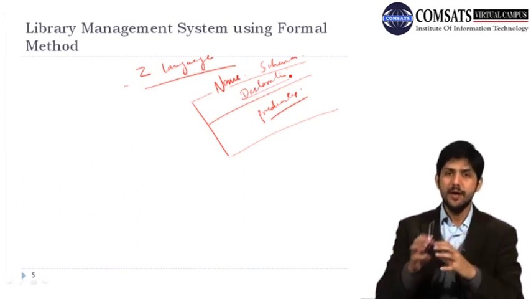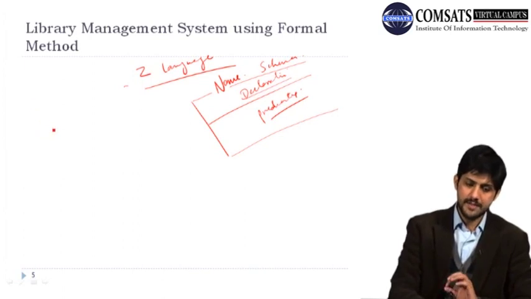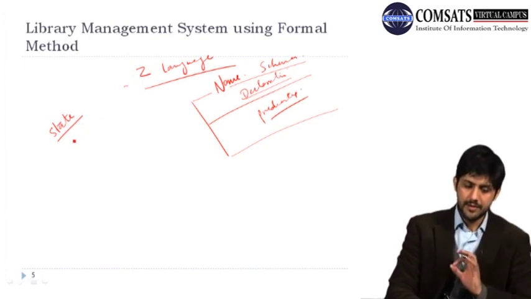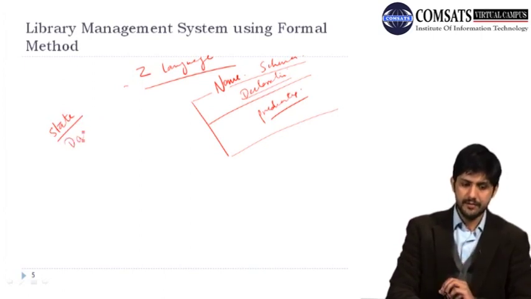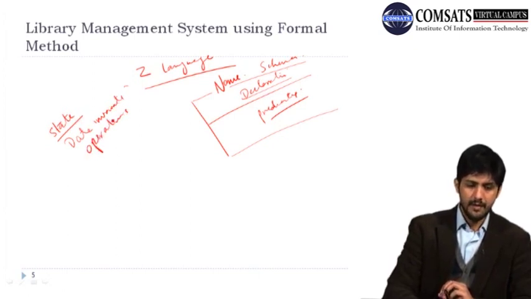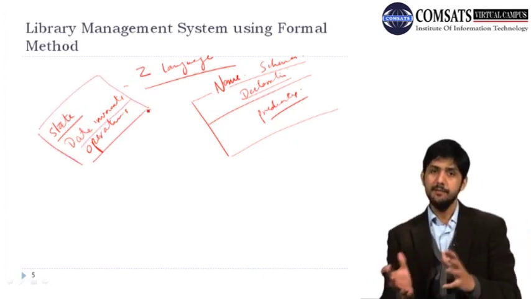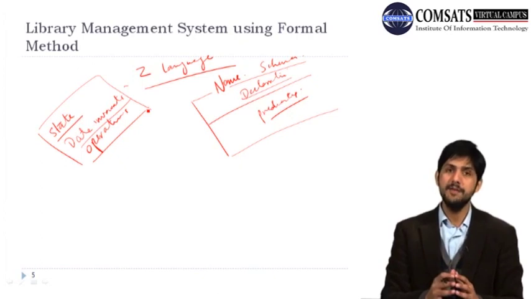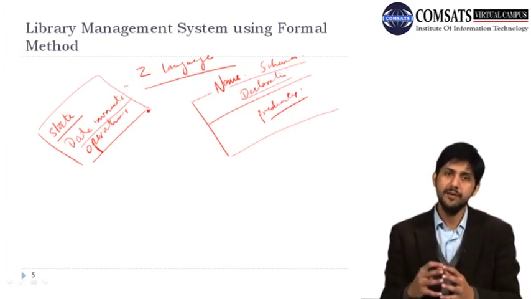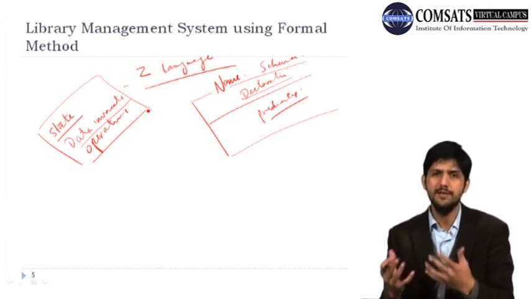But when you start modeling a system, there are two things in a system. There is the state of the system, and you have your data invariants, and you have some operations. We are going to discuss them in more detail in our lecture today, but let's quickly look at that example of the library management system, and then we'll try to identify later how we came up with this state, how we identified these data invariants, and how we identified these operations.